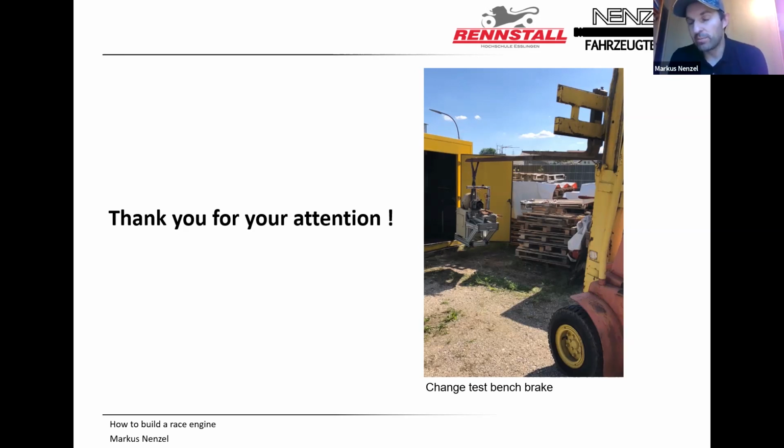Yeah, and you need some adaptation so that you can put your engine on a dyno. It means there's the brake, then there's the shaft, and then you need some frame or whatever where you put in your engine. Then it's fixed, and then you can fire. Yes, thank you.